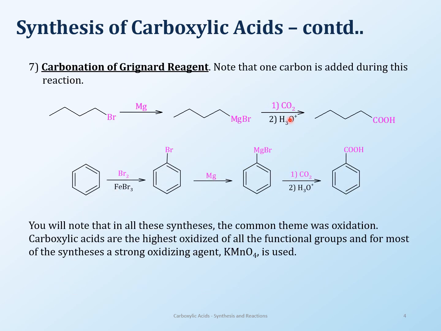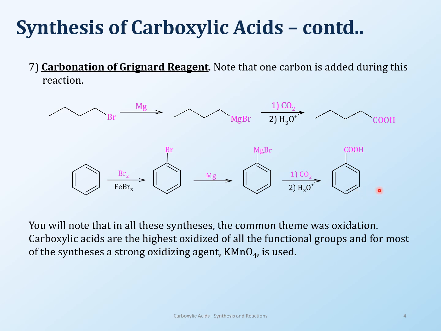This is a new one for us, and this is with Grignard. You've done Grignard before for sure, so that's not something new, but this reaction itself is a little bit new. You make the Grignard just like usual, from an alkyl halide with magnesium. Once you do that, if you add carbon dioxide to this followed by hydrolysis, then you get a carboxylic acid. That's how you can use Grignard reagent to form a carboxylic acid. Again, you're adding one carbon, and that carbon is coming from the carbon dioxide.